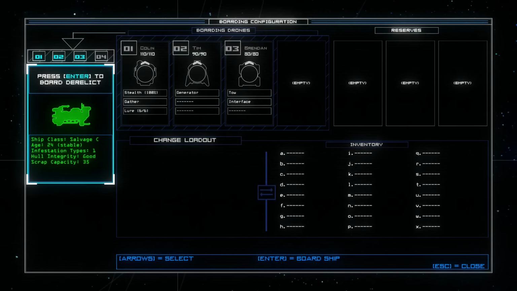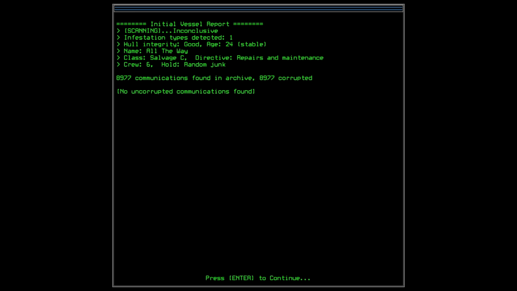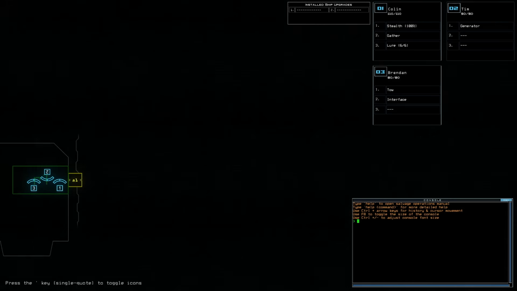Alright, got our same guys as before. Let's board. Alright, what do we got here? Alright, stable. Crew of 6, random junk. All communication records have been corrupted, so nothing to read here.